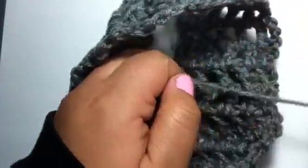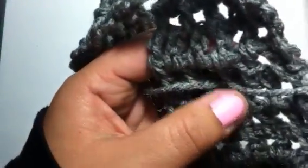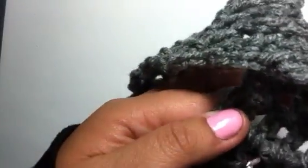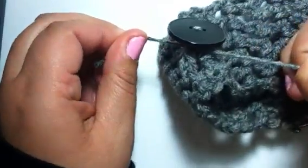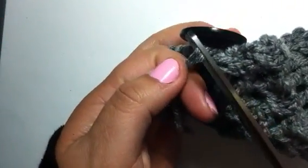And what I do, just because I am a little paranoid and I like to be even safer, I will pull that through and I will tie it again underneath the button. So just for an extra security, and that way also it's not showing that excess yarn. You can't see where the yarn was cut. It just looks neater, I think. So you cut that right there.